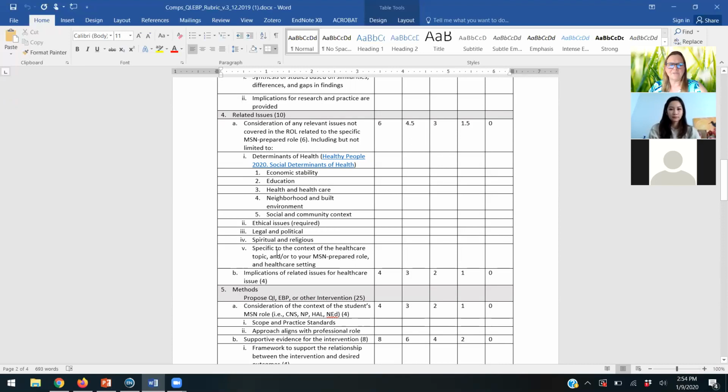One thing that is important in this rubric is that you are looking at this issue from the lens of the master's prepared role that you're going to be in once you graduate. So, Maya's in healthcare administration, so she would look at an issue and say, okay, as an administrator, how am I going to address this issue?